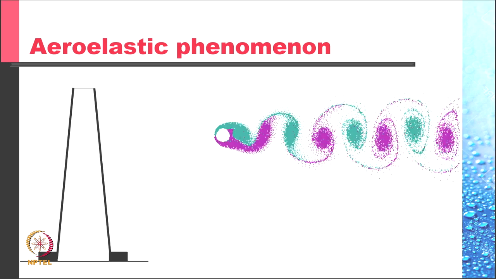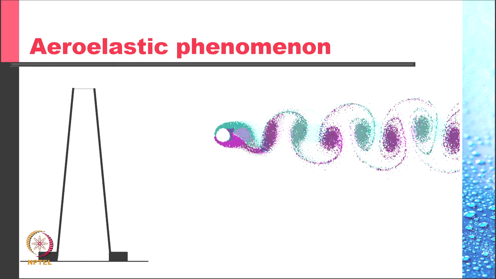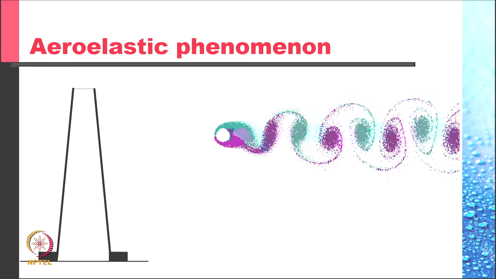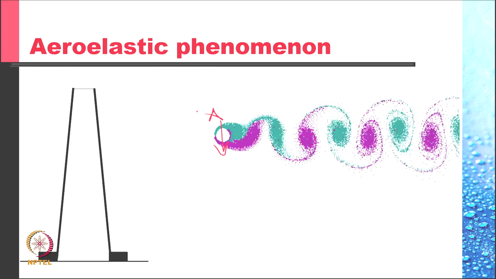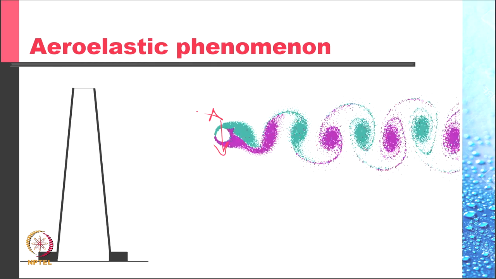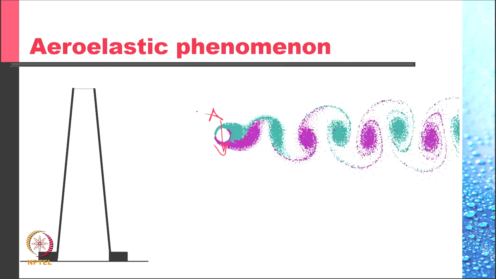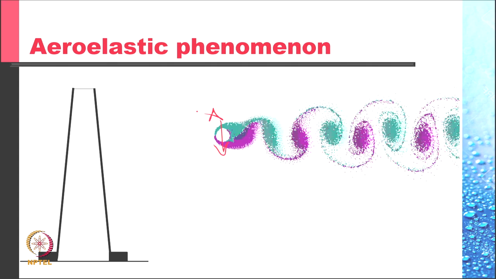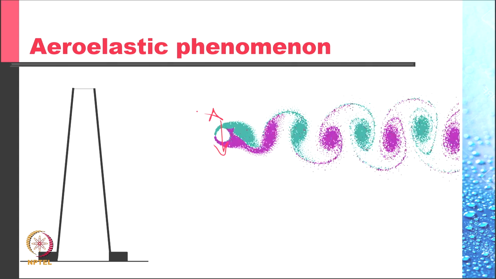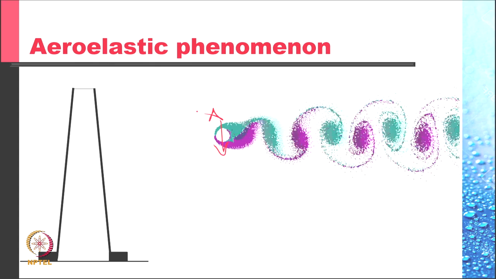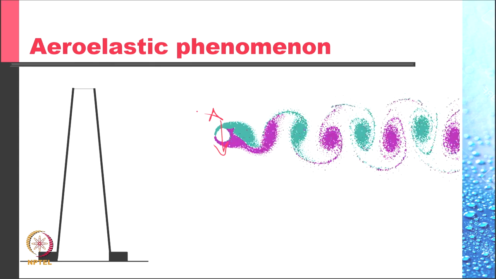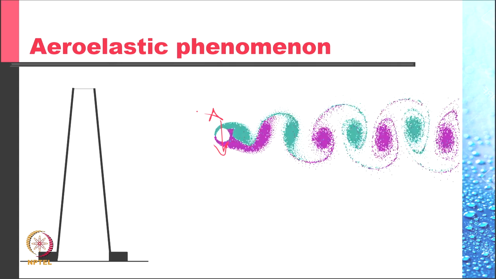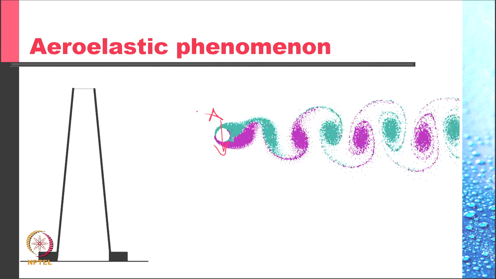What happens to them when the wind blows past them? As the wind blows past a circular section, there are vortices that are shed. And these vortices that are shed result in transverse forces on the cylinder, and these transverse forces could result in transverse vibration of the chimney. If the frequency of this vibration coincides with the natural frequency of the chimney, then the chimney could collapse. So they wanted me to investigate this problem and see that the natural frequency of the chimney is far away from the frequency of the vortices being shed.